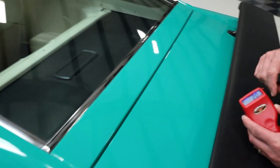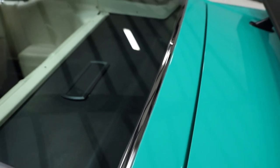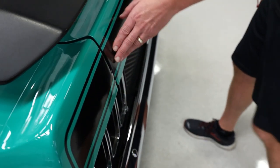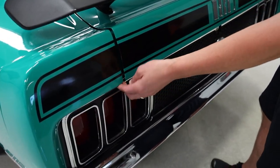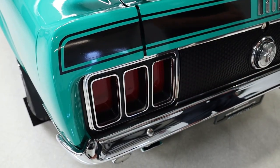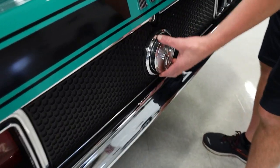There's the stamp. Very special. You will see in the interior that rear speaker, which is really great. That's the original Ford speaker that's back there. When you look back here on the car, all of your factory decals are like new. Look at these gap lines and everything. It's just really nice. I date coded all these lenses and all the bezels. It's all original. The gas cap has a little bit of patina around it. Again, that's original. The rear bumper's original.